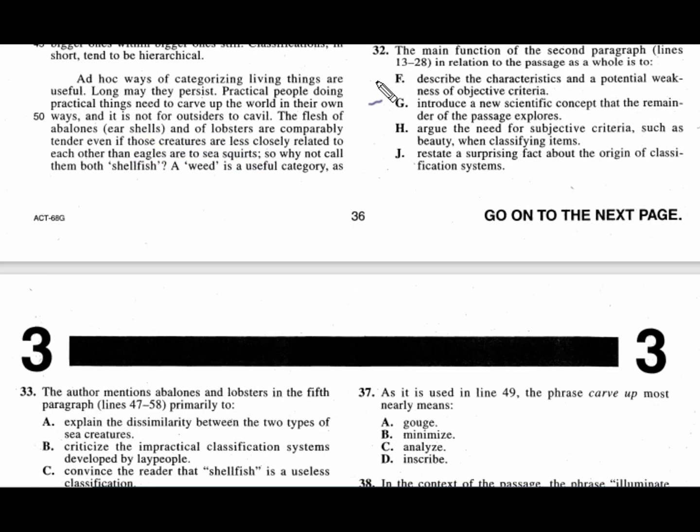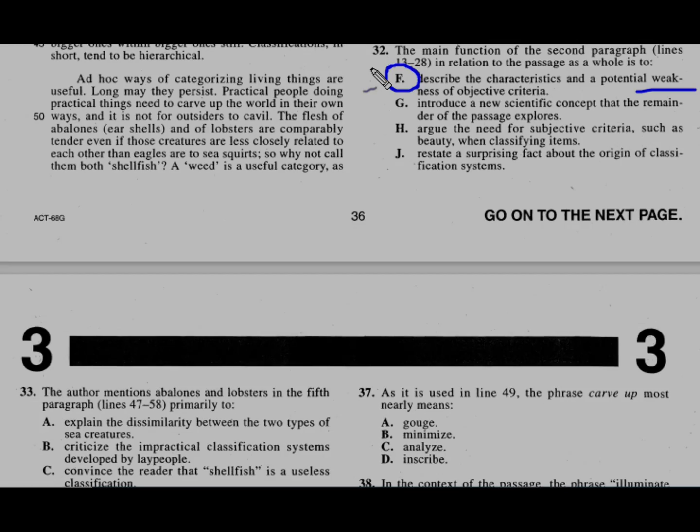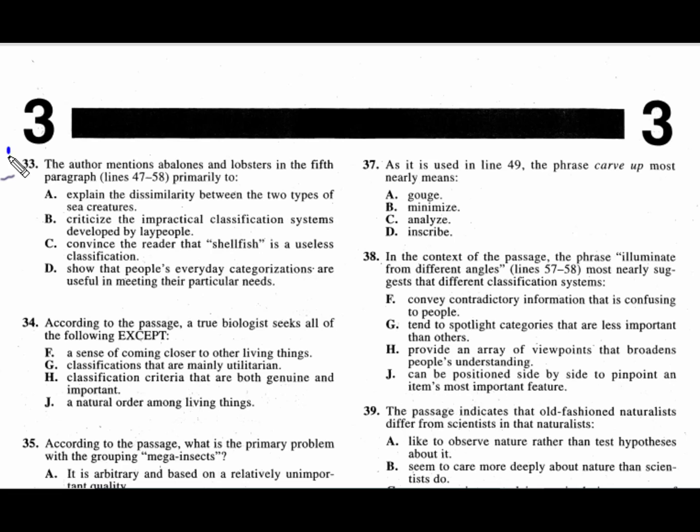Remember, the only answer choice that's negative here, potential weakness, of the two choices that we have remaining, is going to be answer choice F for 32. Use the good stinky rule, topic sentence. And on this one, a little tricky, we're going to have to look at your full genius map. 32, F. Problem 33, first thing we do is label it line reference. We're going to go to lines 47 to 58.